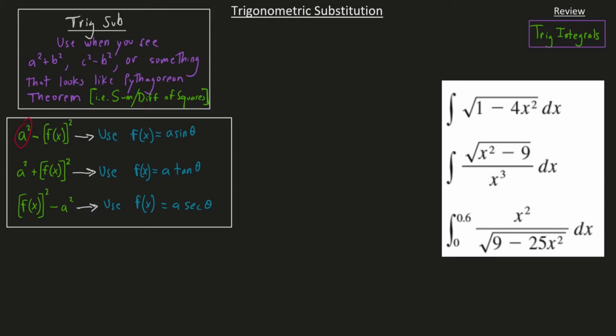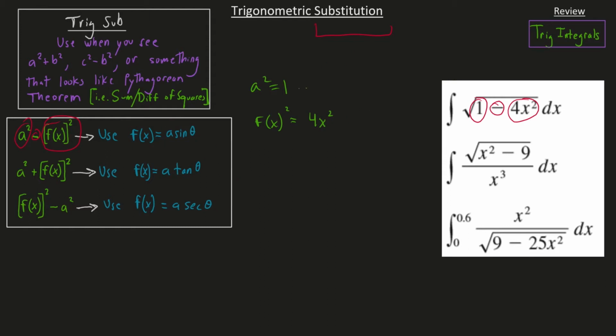So we just have to match everything in our entry to what I see in my problem. So my a squared, remember a is just a number. It doesn't have the variable in it. It doesn't have an x, it doesn't have a t, it's just a number. So the a squared is going to be this right here. So I'm going to say a squared is the 1. Then of course we have the minus sign. And now my function of x squared is going to be equal to this big 4x squared right here. So I need to figure out what a and my function f are because this is how we determine which substitution to use. We could use one with sine, one with tangent, or one with secant.